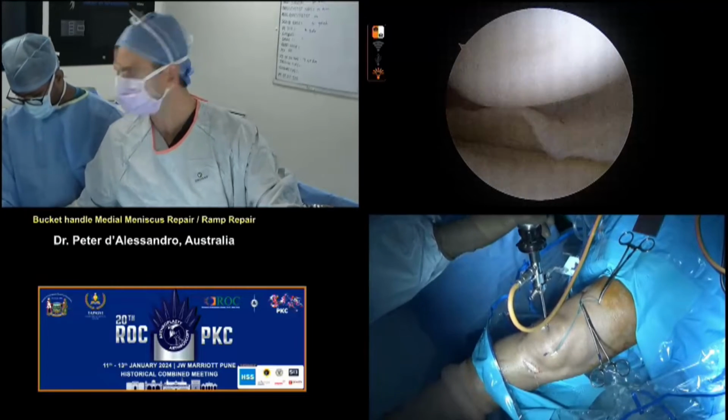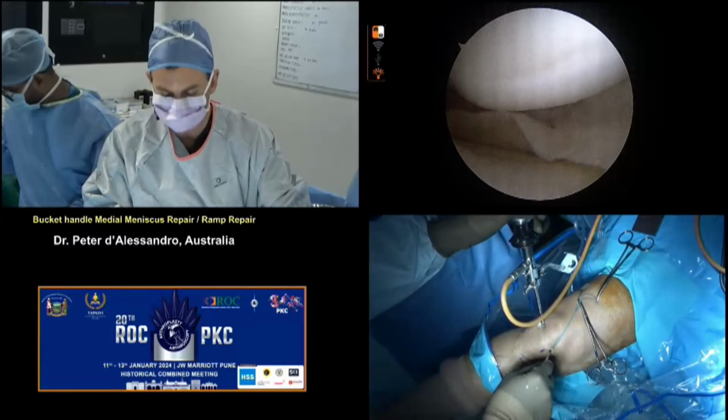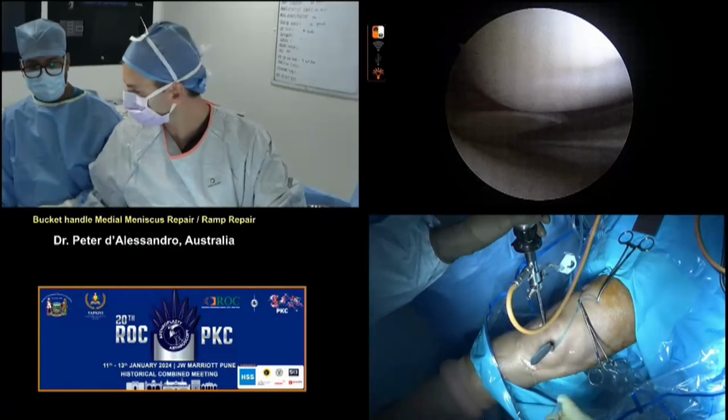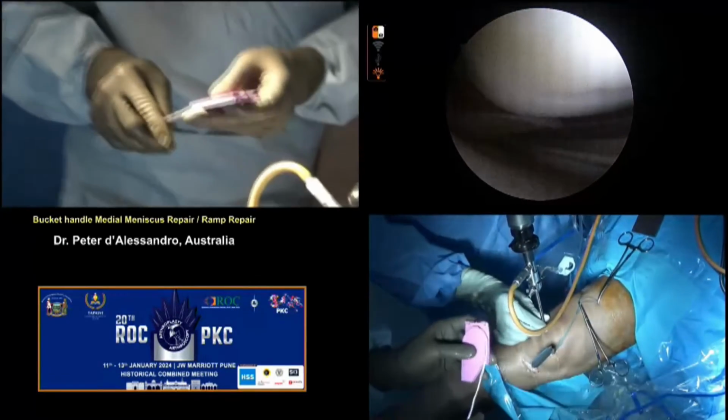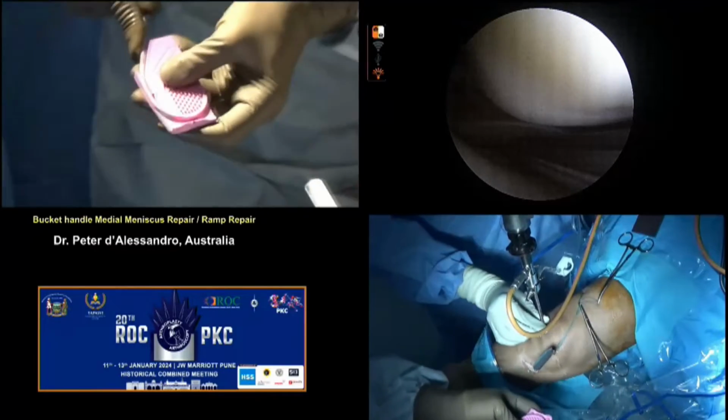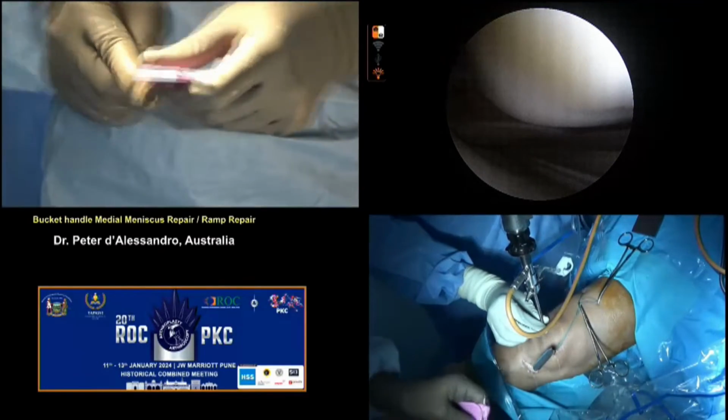I'll go to the reverse now. So that first suture we can see there has just lifted up the meniscus slightly, quite nicely though. So we're going to switch to a reverse curved. The bevel here points the other way. So if you see this is pink, here the bevel goes the other way.